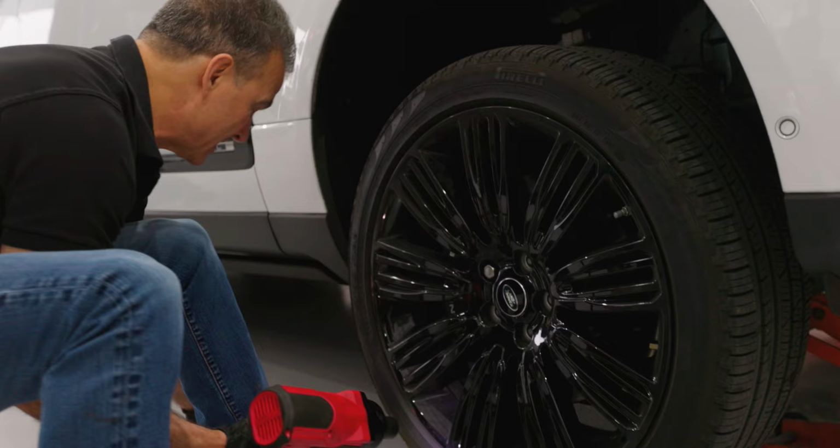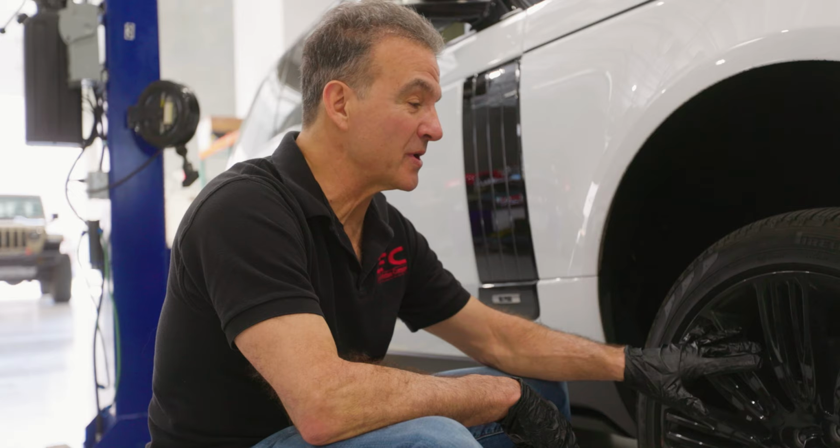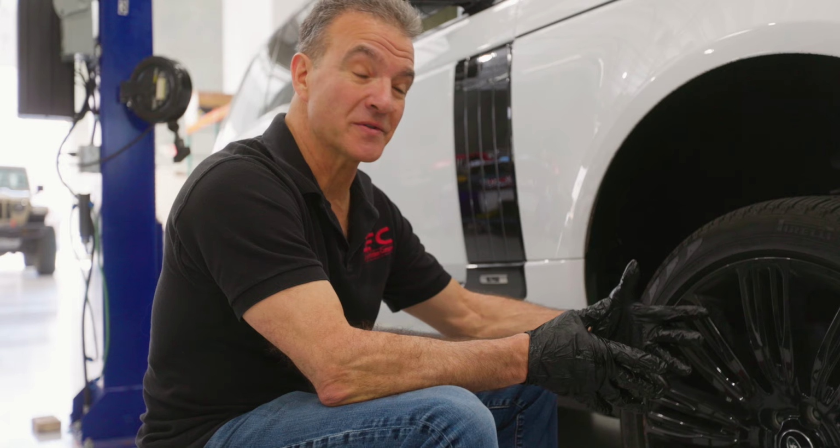I made mention of this earlier as I was describing the product, but as you can see, this vehicle has some black wheels, and the owner opted for the black wheels because of her previous experience with the earlier model. I think she had a 2017 Range Rover. It had the silver wheels, and her complaint was that they were just always dusty. So she already has the black wheels.